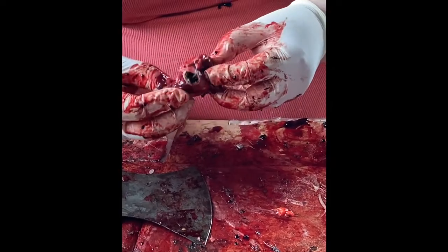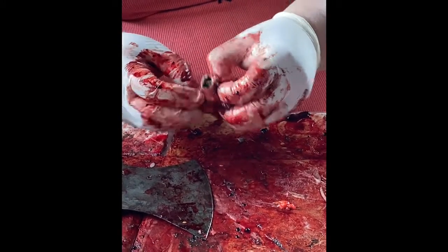Now we're going to find the gizzard and feel for the soft part of the meat. There's 2 thick sides, and in the middle, there's a soft part. Now we're going to cut open on one side of the soft spot and open it up.